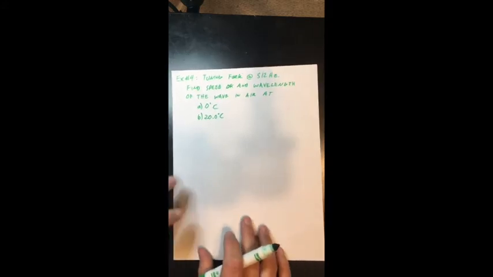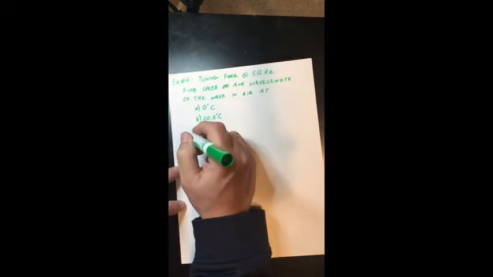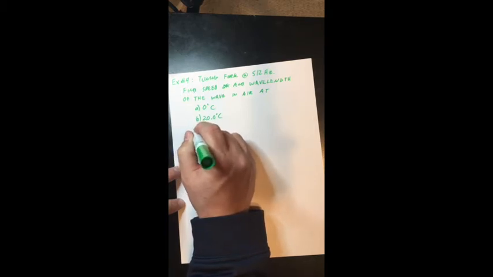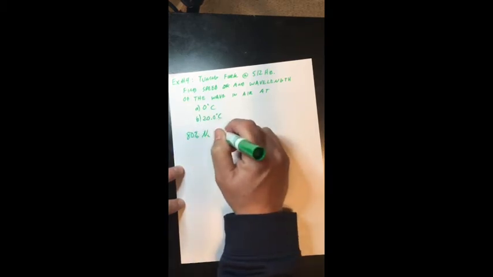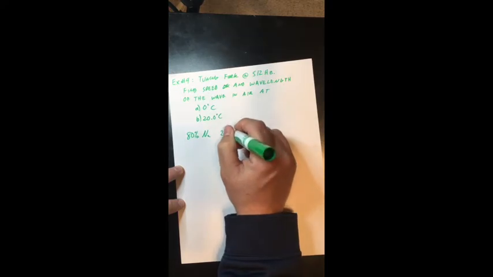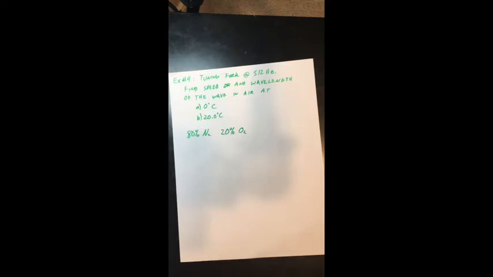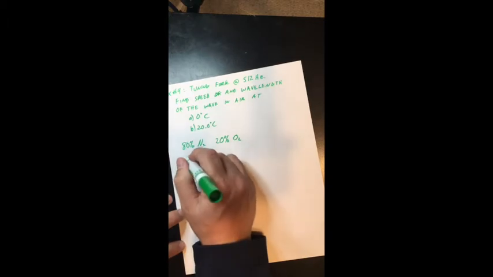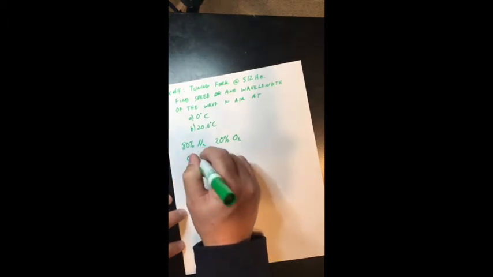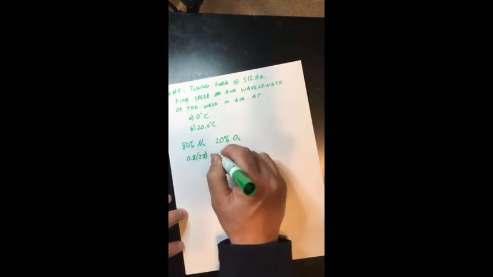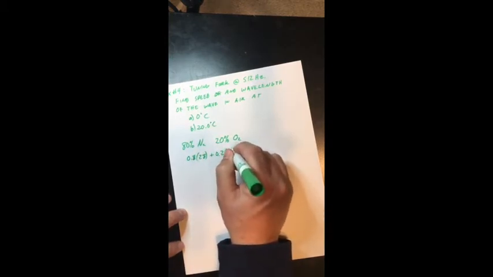For example, we know that our atmosphere is roughly 80% nitrogen and roughly 20% oxygen, and there's actually lots of other small amounts of other things, but roughly speaking, 80% nitrogen, 20% oxygen gives us a pretty decent number. And if we use the molecular mass of those, the molecular mass of nitrogen is about 28, and the molecular mass of oxygen is about 32.